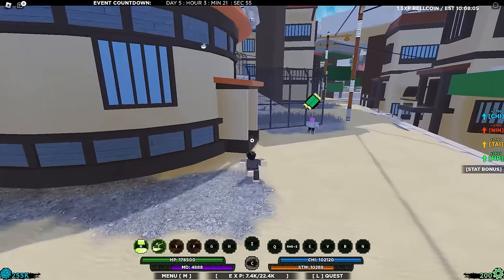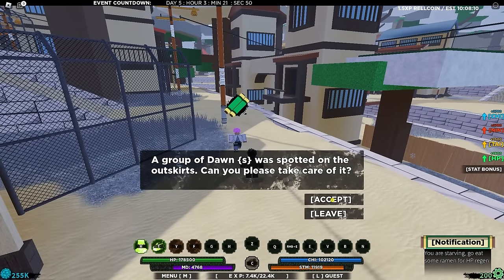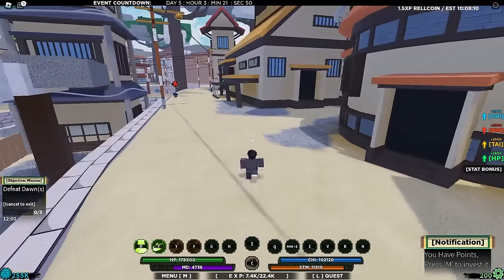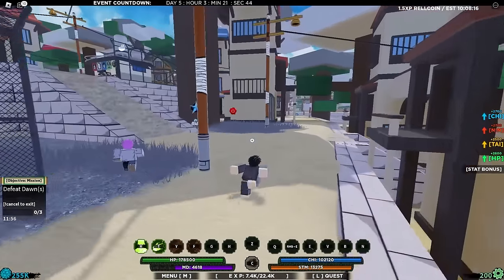Alright, now that we've unlocked the mode, yeah, it's going to be so much easier. Because if you look at our buff, we've got 2.8k HP now. So we are going to be rolling through this like it's nothing. Okay, we have to defeat some of the Dawn Ninjas. They should not be that difficult.